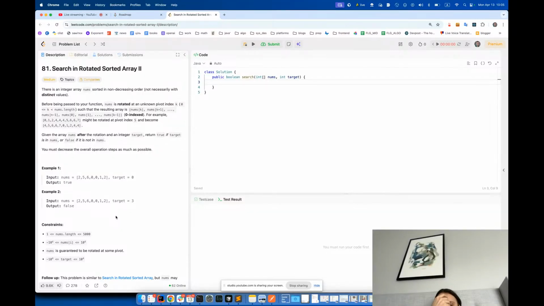2, 5, 6, 0, 0, 1, 2. Yeah, with duplicates it becomes harder because, for example, let's take some example here.